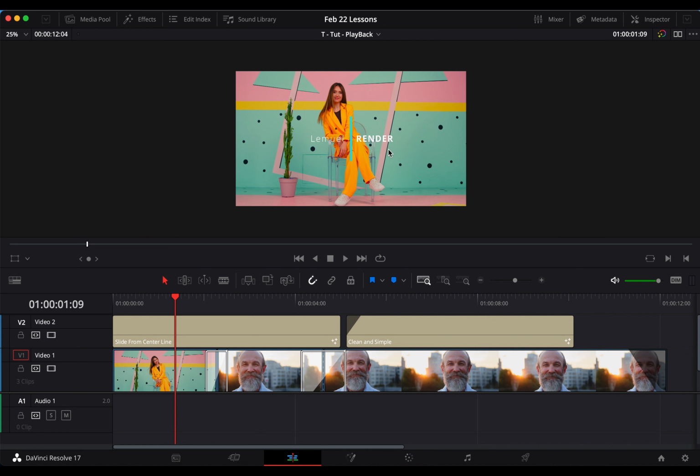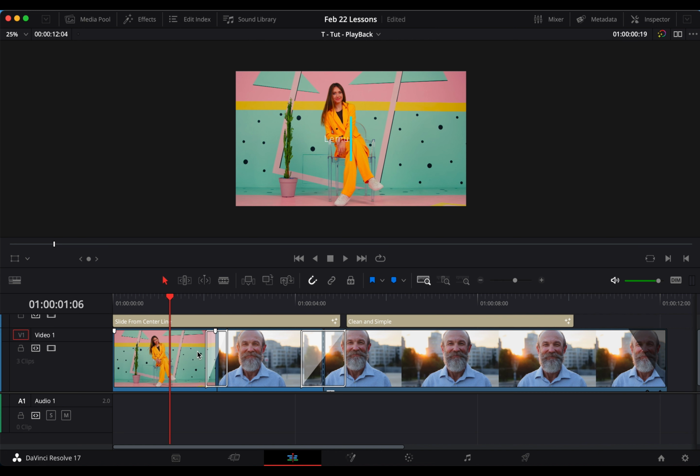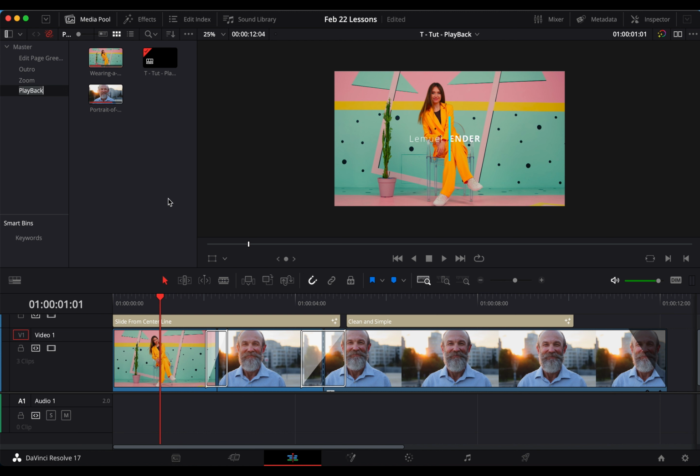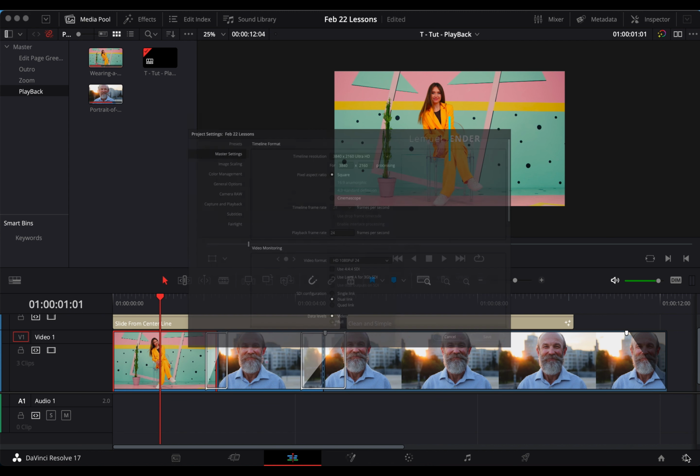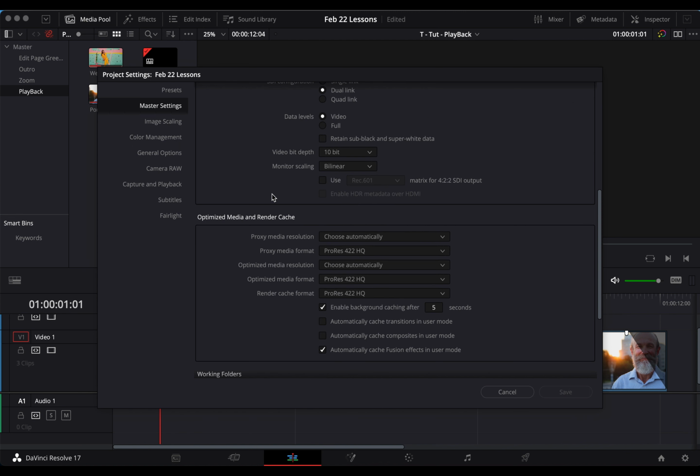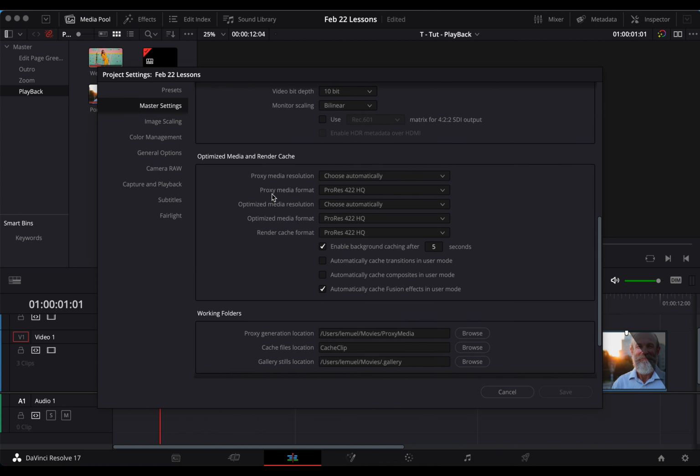We have even a third option to speed things up called Optimized Media. So we have our 4K footage. Sometimes you might even have higher resolution. You can tell DaVinci Resolve to create an optimized version of this footage, so to create a lower resolution version and use that. And then when you're exporting, it will just export the original asset. So because you have a lower resolution, it makes the playback smoother.